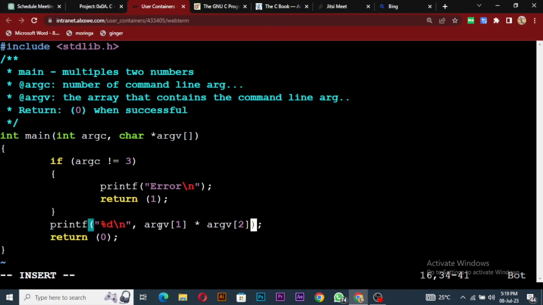But because this guy can contain words, we want to typecast and convert it to integer. So because of that, that is why we're using our standard library. We'll be using the atoi function. So we just call the function, and then the function would make this guy be in brackets, right? Good. So we'll do it for this guy too. All right, so I think with this we are good.